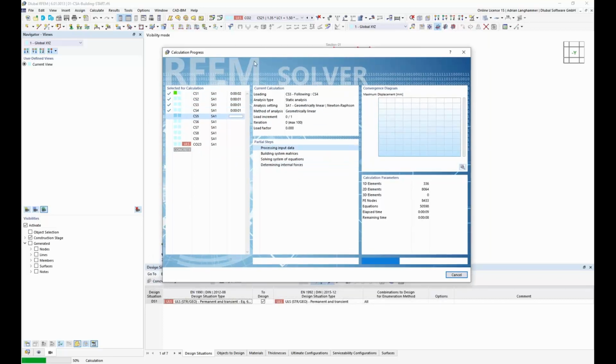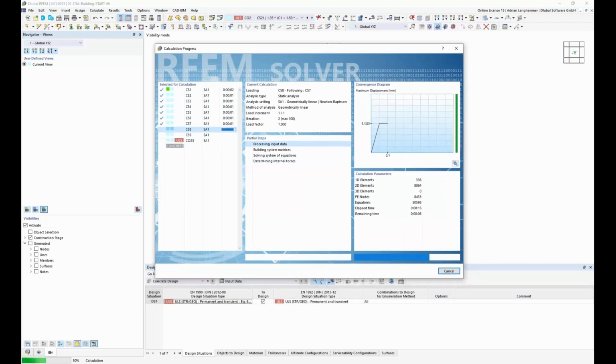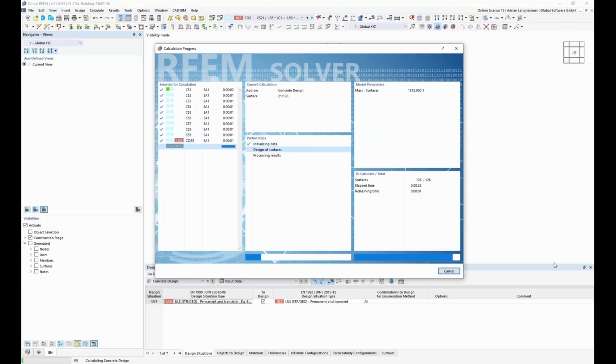And after the calculation of the internal forces and the concrete design is ready, I will show how the construction stages are considered in the results for the concrete design.